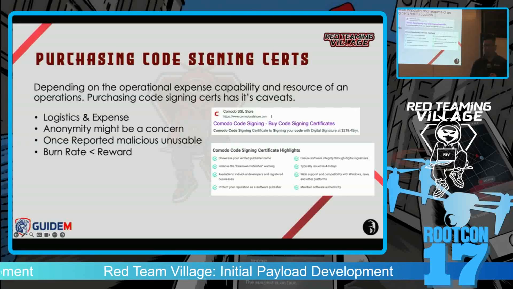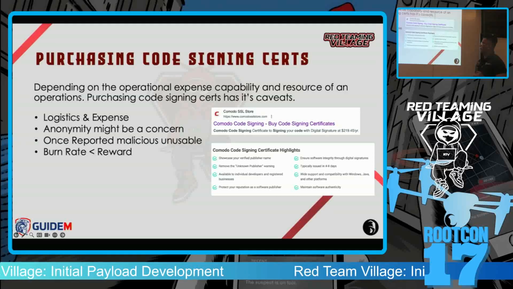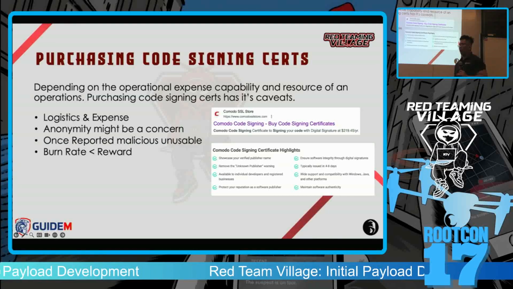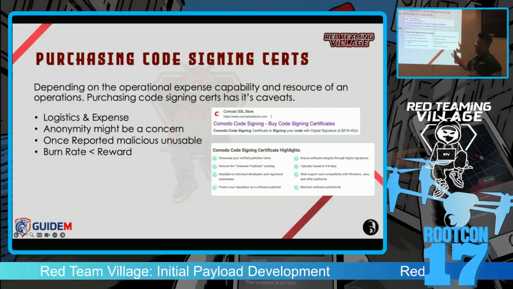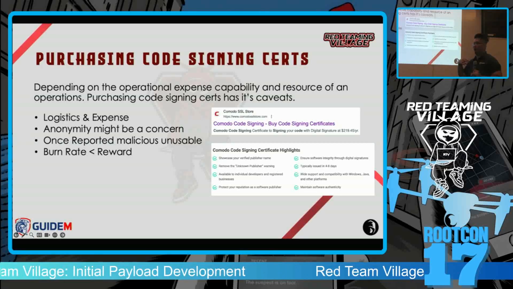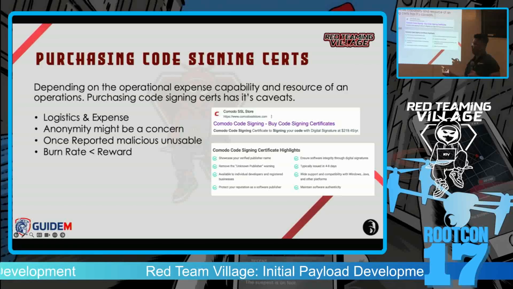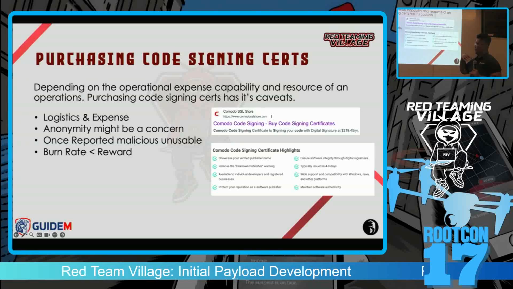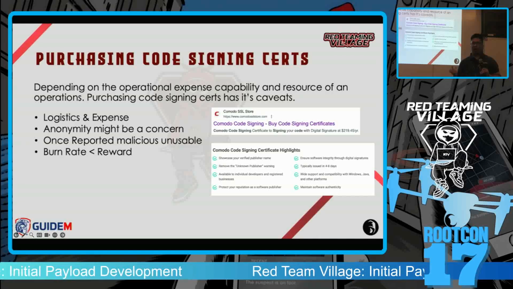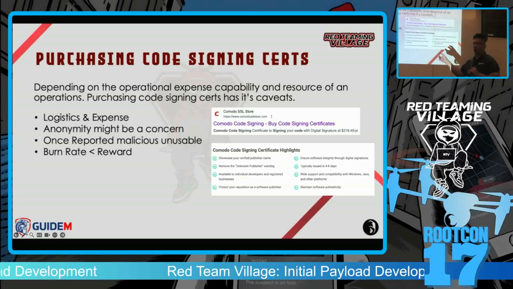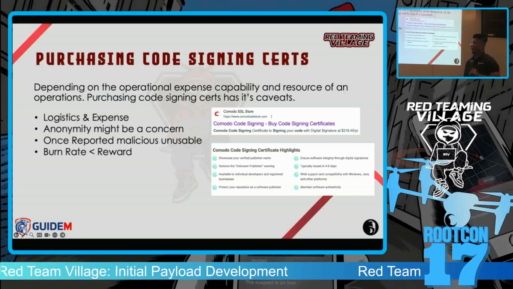So in our red team operations, we can purchase code signing certificates. The problem is that when we do a red team engagement, the logistics for this, when you obtain a code signing certificate, you need to have a hard token delivered to you. So it takes a lot of time. You will also lose some of your anonymity if you are emulating an APT group, because you need to have a credit card tied to your name. It goes through strict audit. So those are the trade-offs for purchasing or obtaining a code signing certificate.